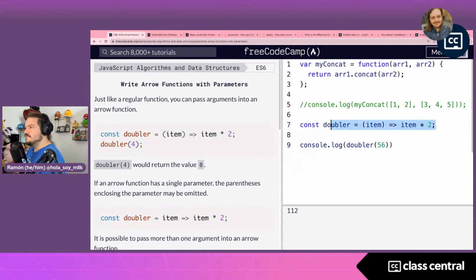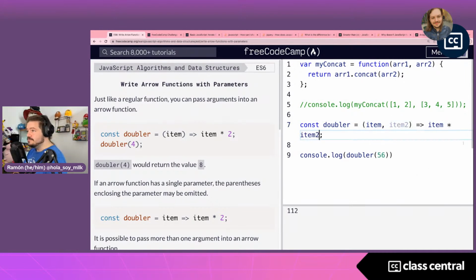So this is how we can define a function with a parameter using arrow functions. And of course, the same way we do in regular functions, if we want to have 2 parameters, then we can do just that. So we got item1 and item2. And again, have we heard of the term syntactic sugar?